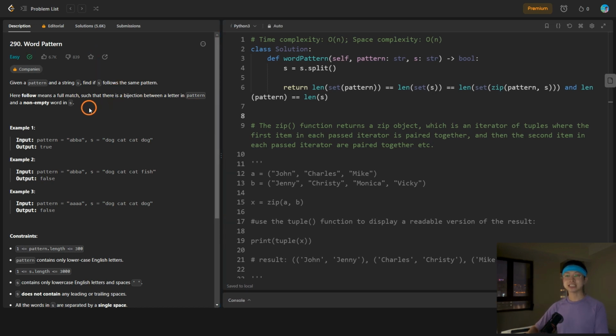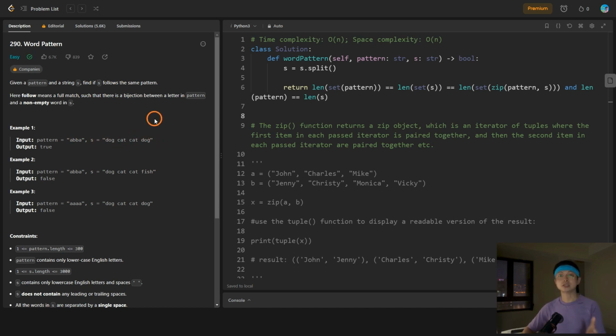Let's first understand the problem. We are given a pattern, which is a sequence of characters, and a string S containing words separated by spaces. Our goal is to determine if there is a one-to-one correspondence between the letters in the pattern and the words in S. For example, if the pattern is ABBA, then the string is dog cat cat dog.